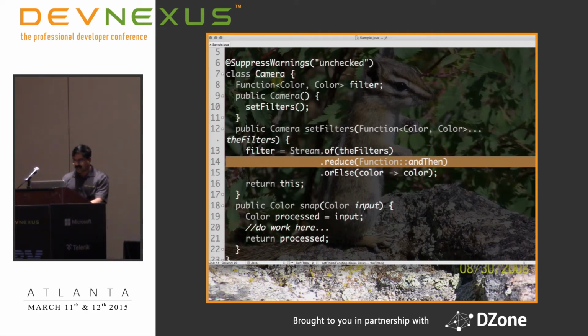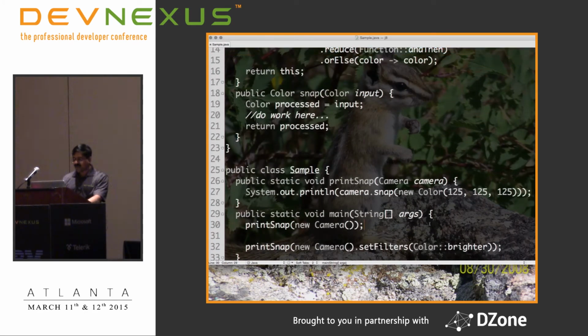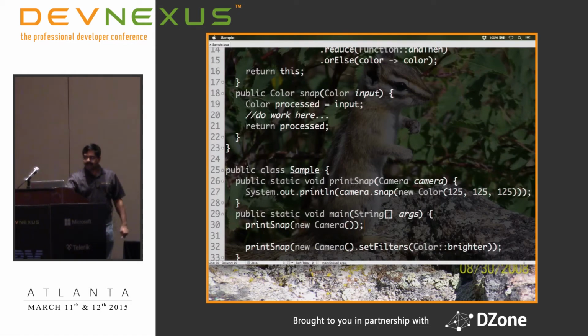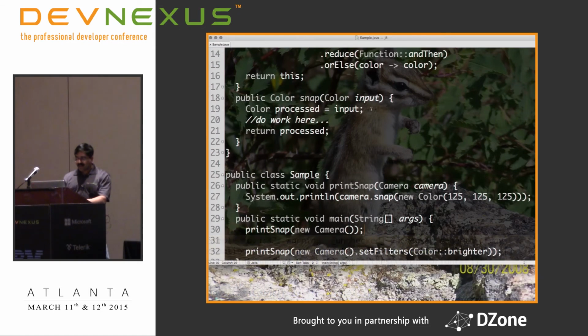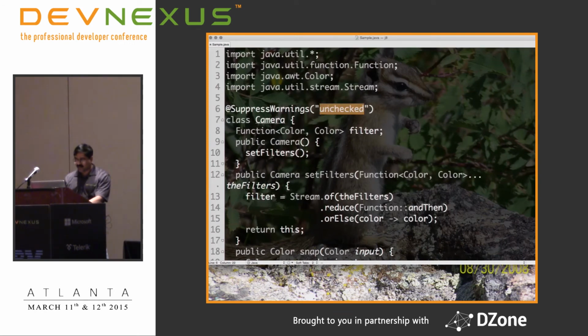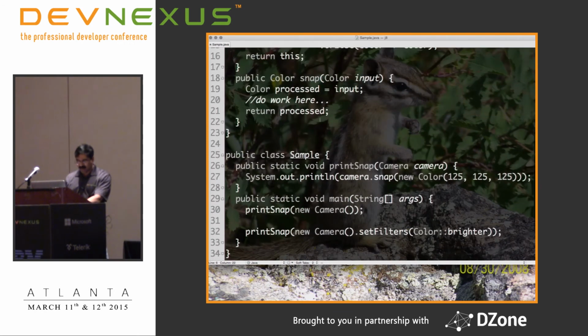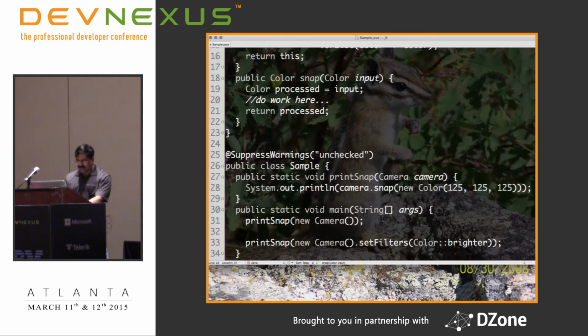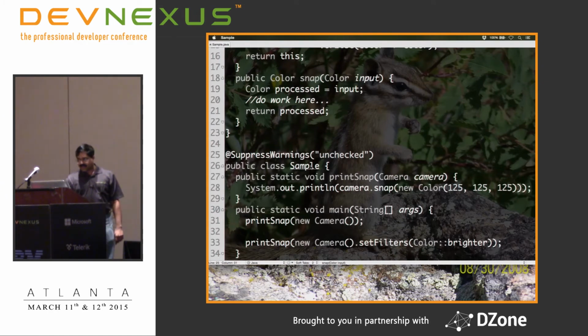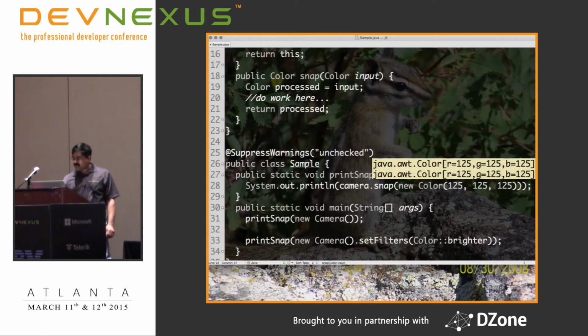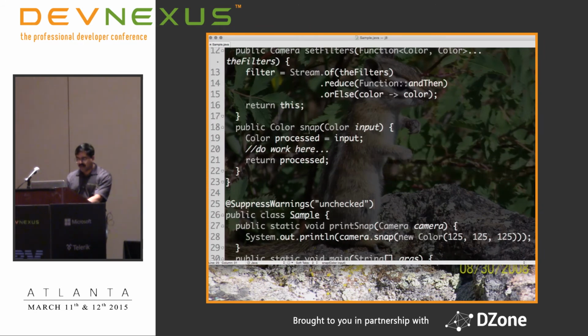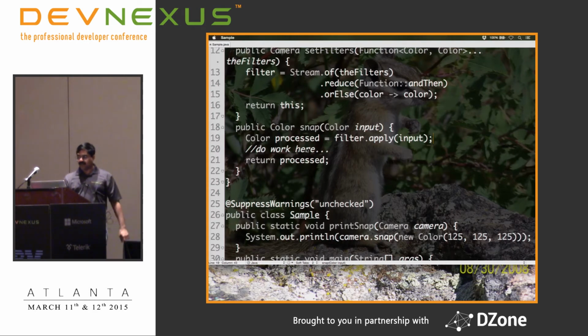So given this, assuming I wrote it correctly, let's go ahead and try this out and see what this code wants to tell us. And this time around, well, okay, it's another warning, but we have mastered this technique already, so we don't have a problem dealing with it now. So let's go squash that. So right there. Anything else? Okay, so we can run this code one more time, and what do we see in this particular case? Well, of course, I need to apply the filter, which I haven't done. So let's go back to this and say, what should I say in this case? Filter.accept, or rather apply the input. Am I making sense? Because you want to eventually use the filter after all.